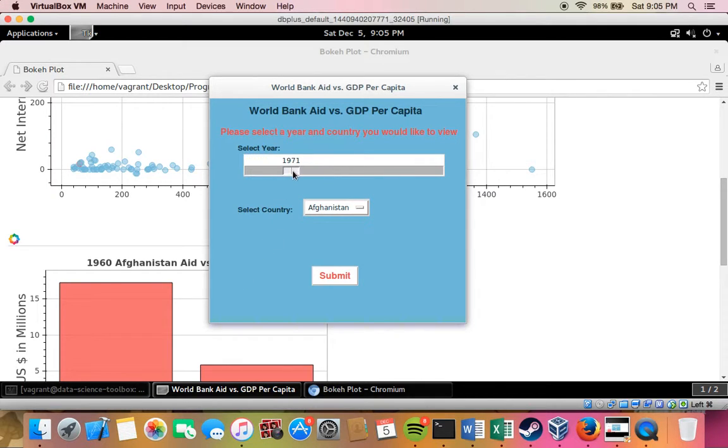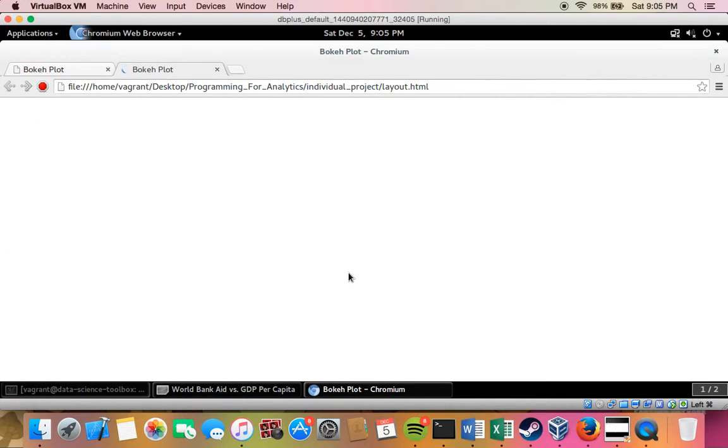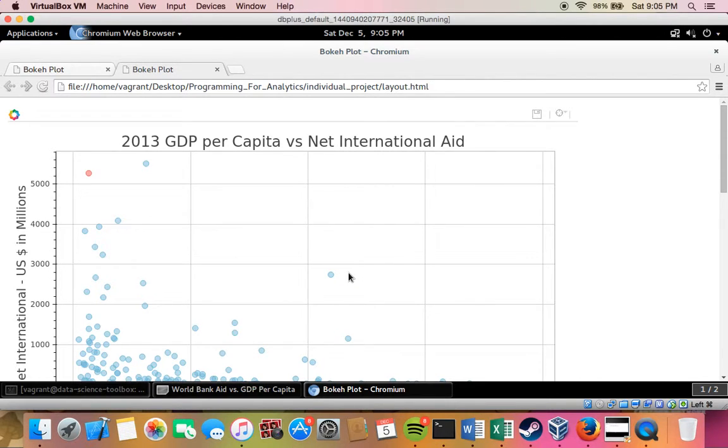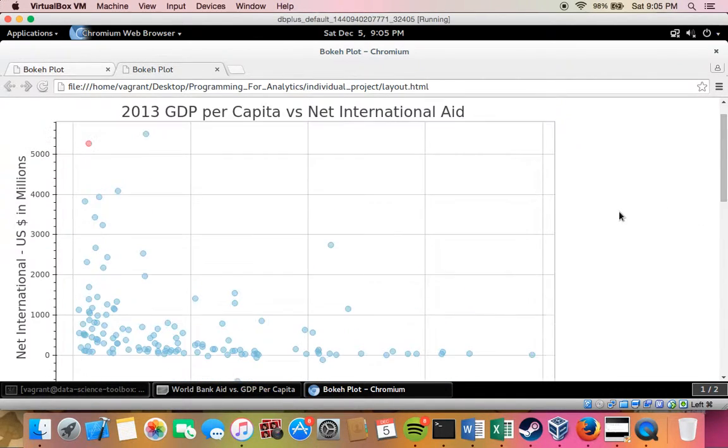And I'm going to scroll all the way to now. I assure you that if you were to scroll decade to decade, Afghanistan would still be at the bottom of the barrel. I've done it myself, and I recommend that you do it. But when you get closer to the 2000s and 2010, their aid springs up like wildfire.